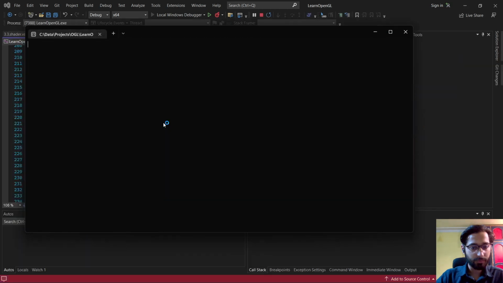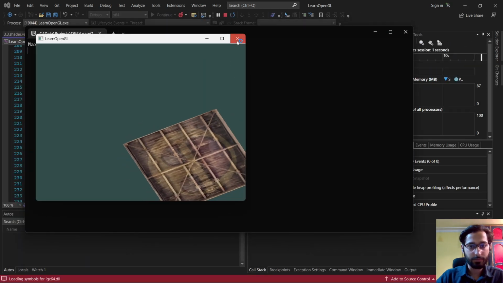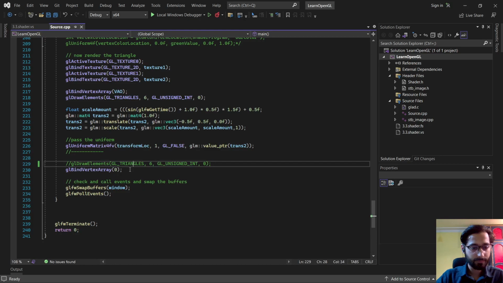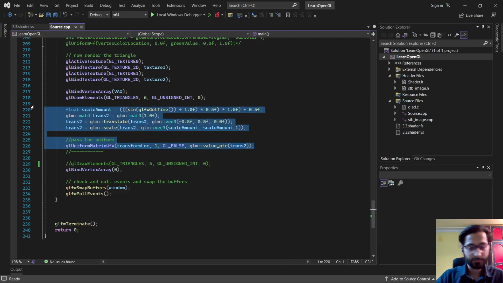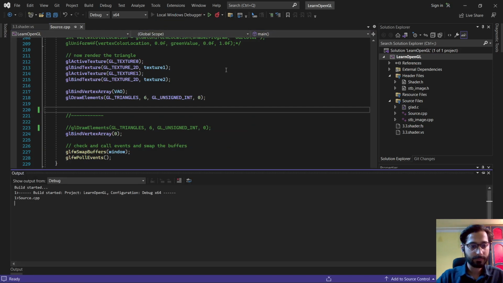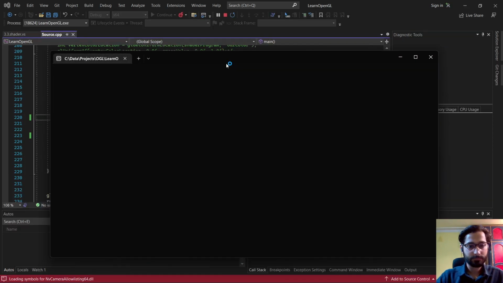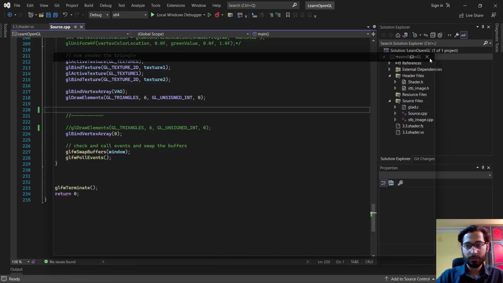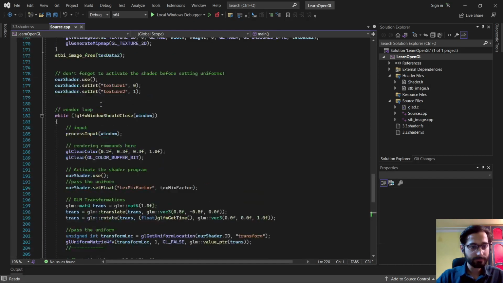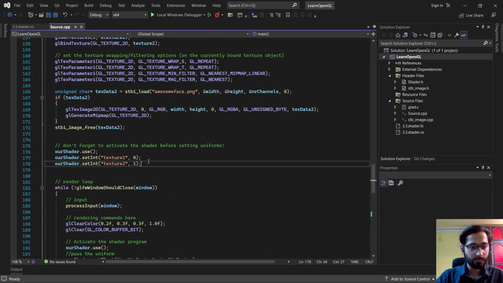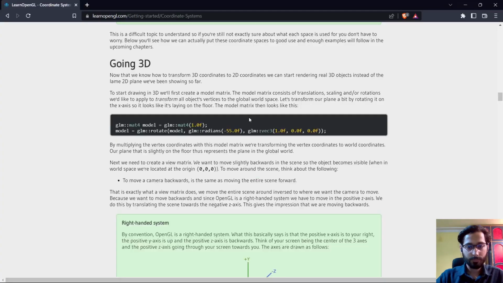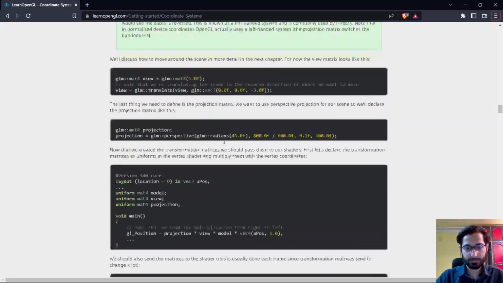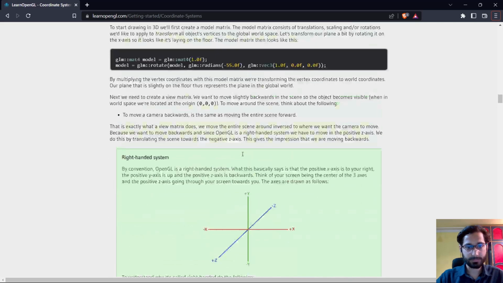Now we only have one plane. So here we are actually using the second transformation. We don't need this either, I guess. Does it still keep the face thing? Okay, it still has that.